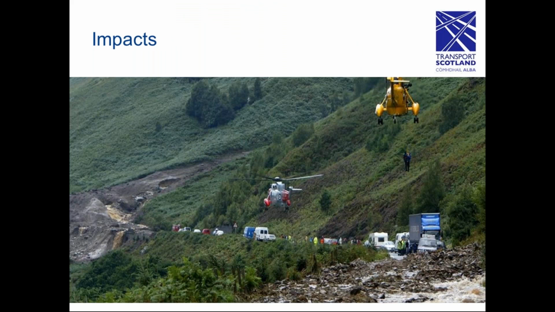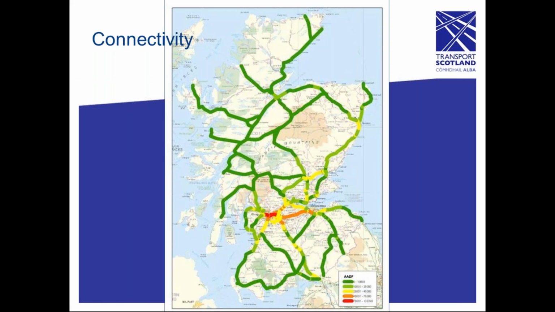The next slide shows the fact that the first landslide that you saw in the previous slide is the one in the distance, and when the traffic had been halted by that, a second landslide came down behind the traffic queue, mercifully missing the tail of the queue, and we had to make a very concerted effort to rescue the stranded drivers between the two landslides.